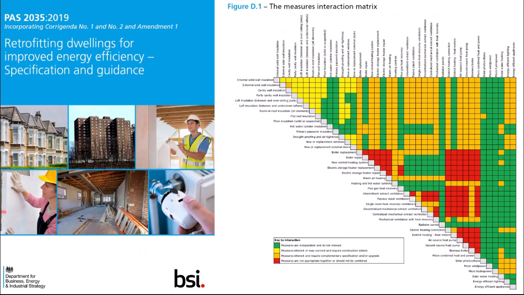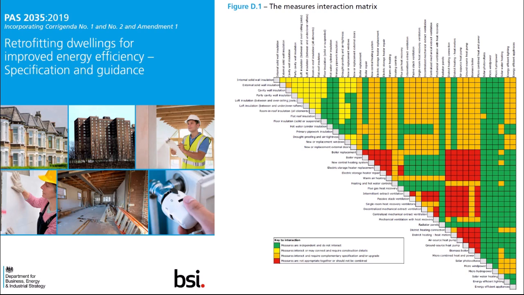So PAS 2035 is quite complicated, but you don't need to know the detail. A lot of the specifics of the process will be outsourced to contractors and suppliers. However, it's really worth understanding the basics of the standard and how it helps you to deliver a more successful project. It looks like additional bureaucracy, but it is there to help you avoid mistakes.